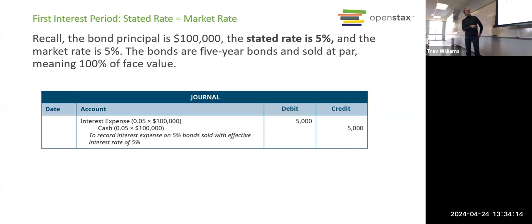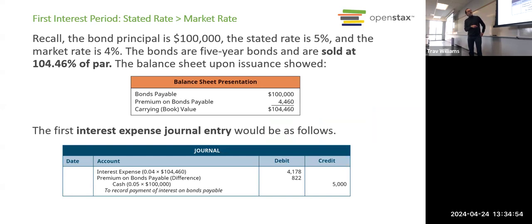Okay, this one, oh, this is calculating the interest. So if this is a 5% interest rate, you take the principal times the annual interest rate. If we're only paying out the interest once a year, our journal entry looks like this. We have an interest expense and we pay out cash. Now in this case, because our interest rate is the same as the market rate, there's no premium, there's no discount, there's no amortization. Nice and simple.